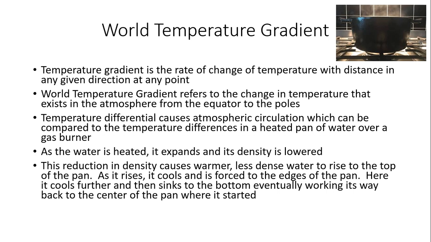So you get a circulation where the center of the pan, where it's the hottest, the water, as it's heated, the density again is lowered and it rises towards the top of the water surface. And some of that water is actually being evaporated. And that's why you see the steam, the water vapor over the boiling pot of water. Now, the circulation goes as the water rises in the middle of the pan. It then moves towards the edge of the pan and sinks again and cools. So it sets up a circulation similar to the atmosphere. Here it's going to cool further and sink to the bottom, that water on the edge of the pan, and eventually work its way back to the center of the pan where it started. So you've got a nice circulation going on, like the atmosphere.